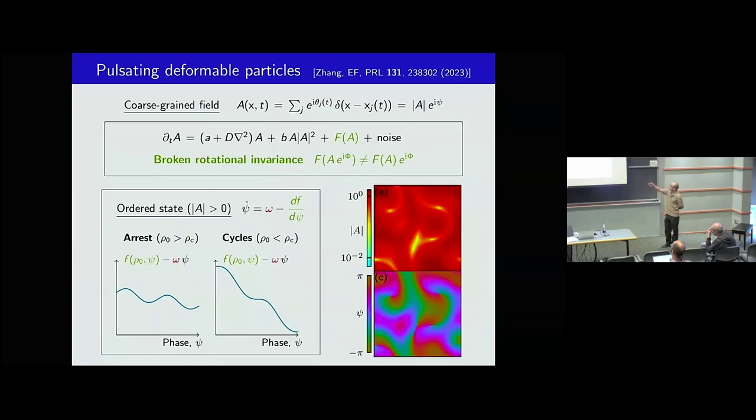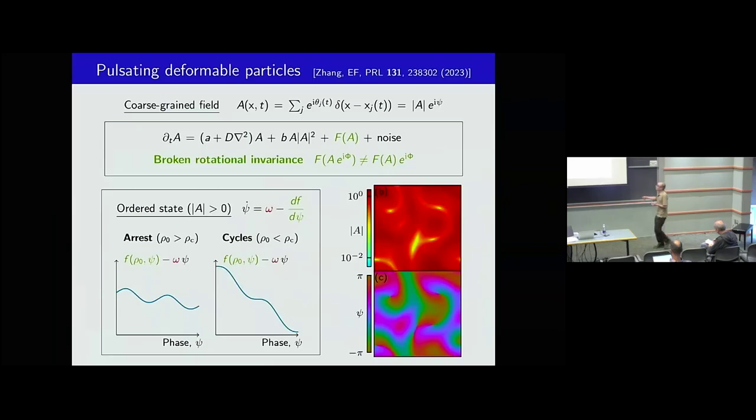You start from the microscopic equations of motion, you coarse grain, you use approximations, and you arrive at hydrodynamics for a finite number of fields. So here, the field of interest is the complex field defined here. And as you see, the equation that we get is essentially an expansion in powers of this field and is graded. And in particular, because we coarse grain, we know that the coefficients here, A and B, are complex numbers, so that you could regard this equation as a variant of the standard complex Ginzburg-Landau equation.